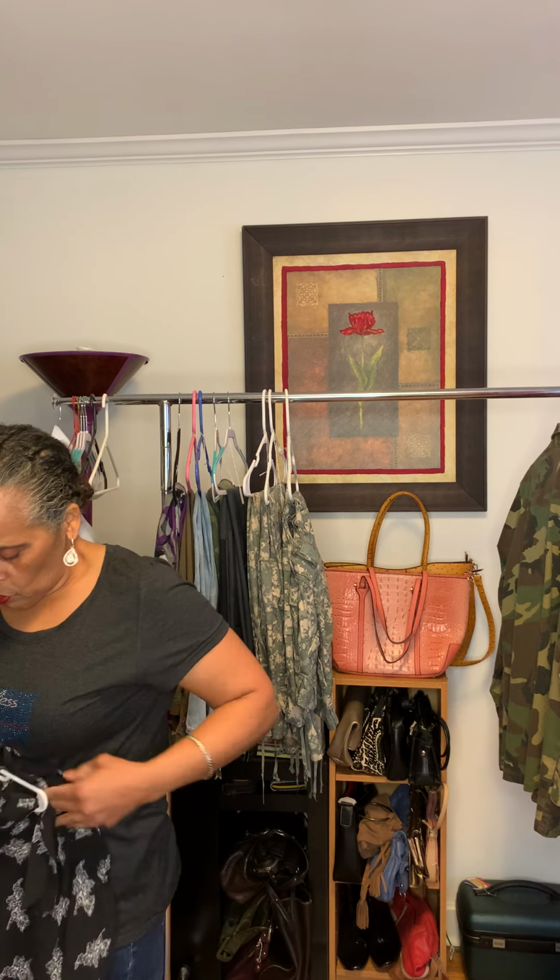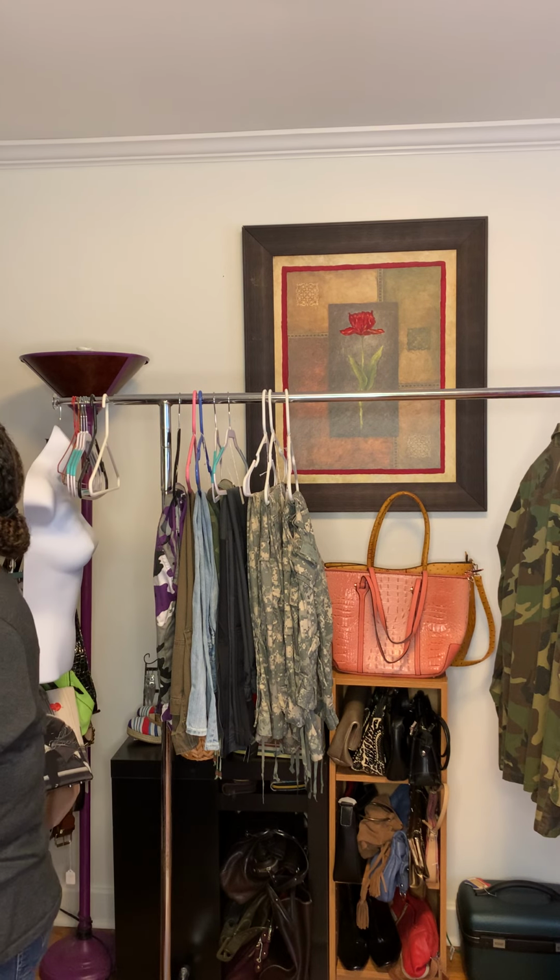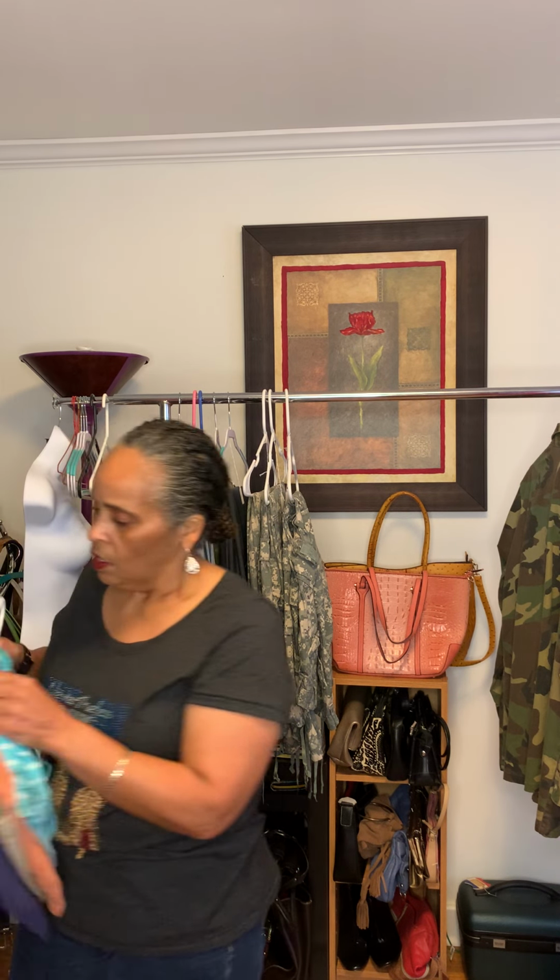Next up is a bundle of shorts. Now, let me give you a little disclaimer about these, though. There's 4 pairs of shorts in here. These are by Faded Glory, which I think is a Walmart brand. This first pair of shorts puts you in mind of the paper sack waist, except it's not really, because there's something in there that keeps it stiff. Now, the button is missing. It's an easy fix. Anybody who knows how to sew on a button, should be no problem.